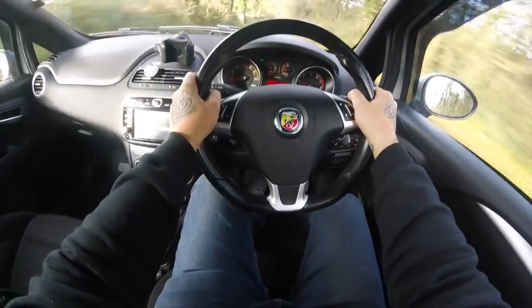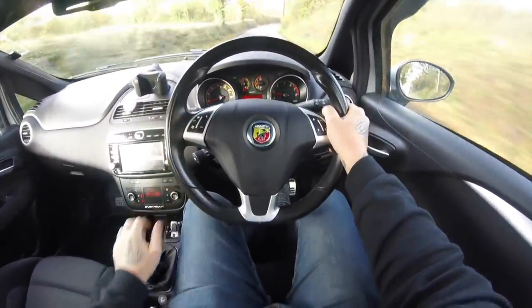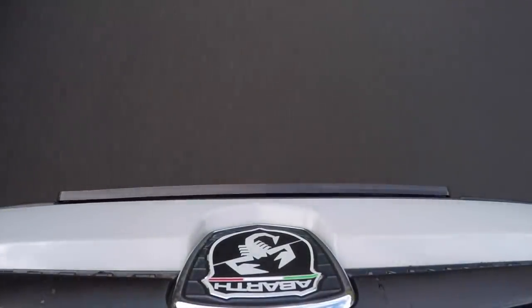Driving it today, it doesn't feel a lot different to a Clio — I think it's a little bit heavier, or at least feels heavier — and although it hasn't got as big an engine, this Punto still has a lot of grunt. It is a curveball car, because I don't think a lot of people sit around and say 'yeah, I want to buy a hot hatch — I'm going to buy an Abarth Punto.' That means they're rare in the sense that they're not rare to buy or see, but they're rare for someone to actually want one. The fact that you can buy this package for sub-£10,000 with all the mods and a slightly funky colour means it's actually a really good buy for the younger generation.